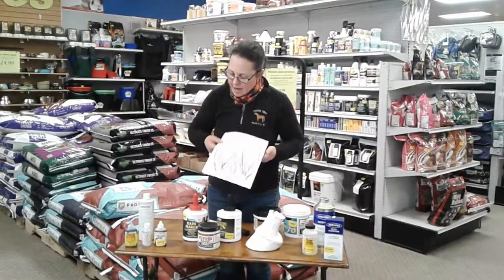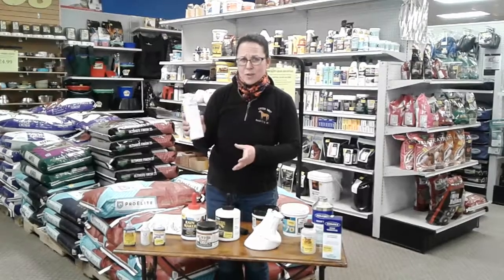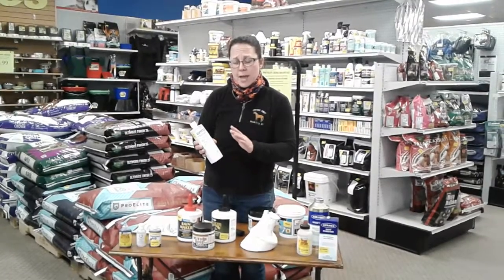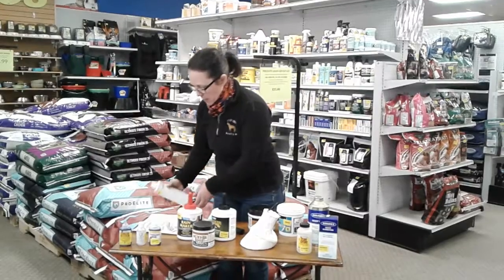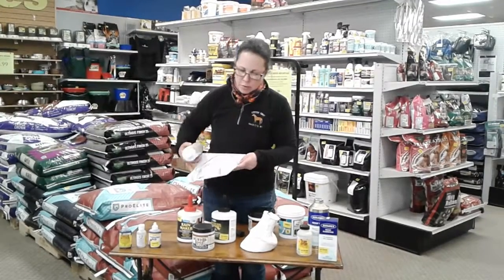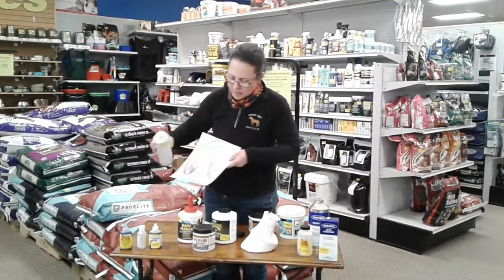Some different treatment options that we have here at the store are the traditional copper tocks. Be careful with this, it will knock them off your hands. You also need to be careful that you don't get it on your horse's hair or on their coronary band because it might cause hair loss. This one is a copper-based one, and if you're going to apply this, you would simply tip the bottle, keep your horse's hoof at an angle, and put it right where you're having a problem.